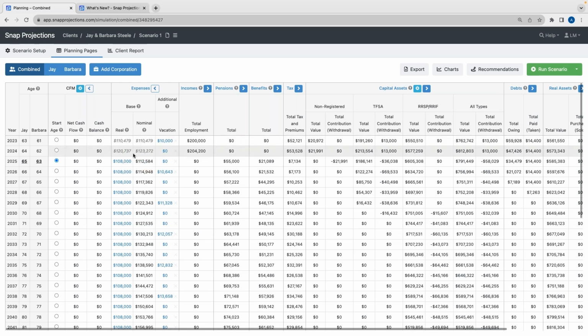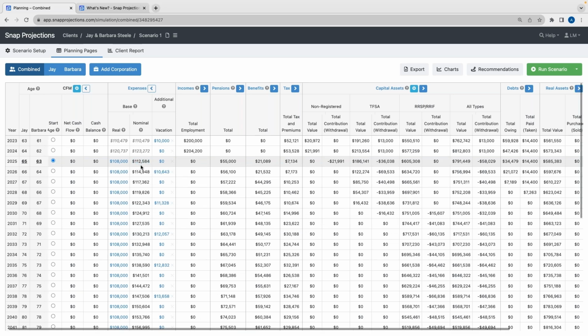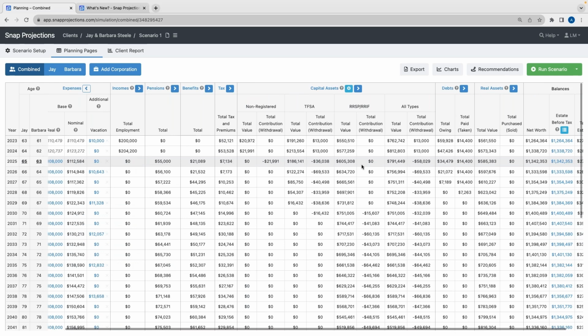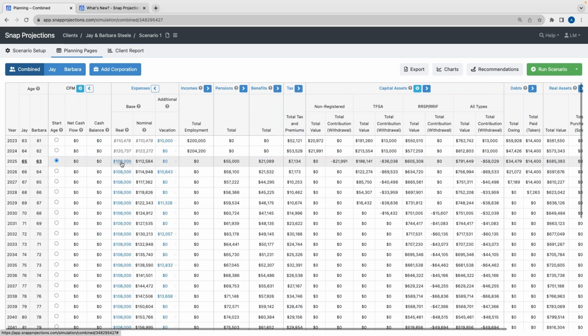into the plan. And after that, when we have the retirement age, we're looking at a consistent spending because that's the input we are doing for the client. It's a constant that we have selected. And based on this amount and adjusted to inflation, what we see in the nominal dollar, SNAP will start to decumulate our capital assets based on the client's requirement of their spending. And that's what we call as an automatic cash flow because now the software is taking a little bit of control of decumulation, and it will be able to withdraw money based on this cash flow management strategy.